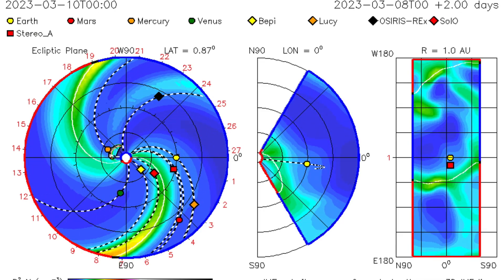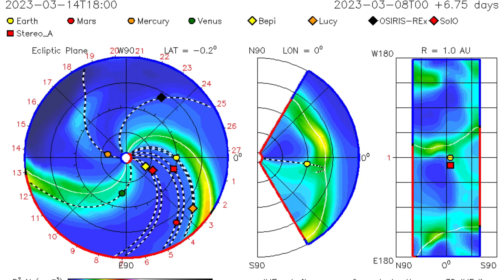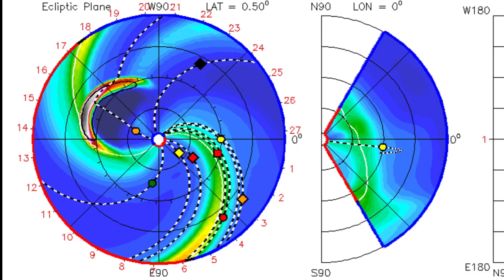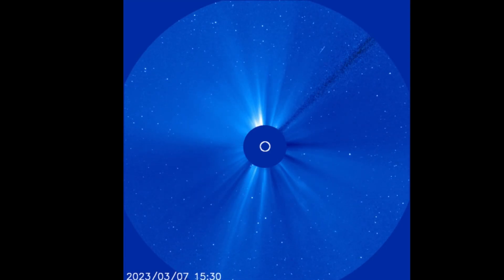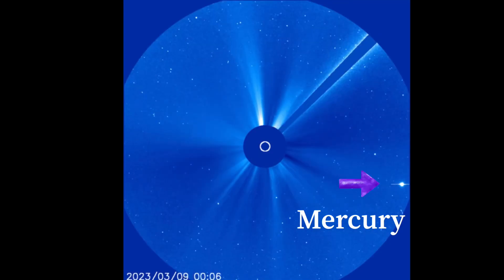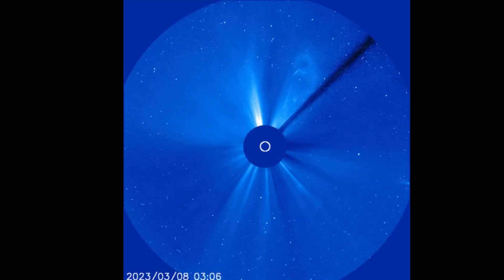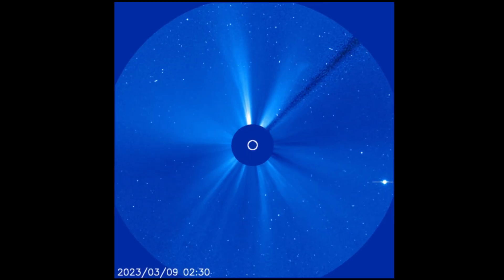The ISWA Space Prediction Spiral is showing that large CME taking off towards Mercury — that was a pretty hefty blast off the backside of the sun that did create a halo CME, which is visible on LASCO 2 and 3. On LASCO 3, over the last two days of imagery, there's the plasma filament that took off from the northeast region. Mercury is also coming into view, and then there's that large halo CME taking off from the backside of our sun, right at Mercury.